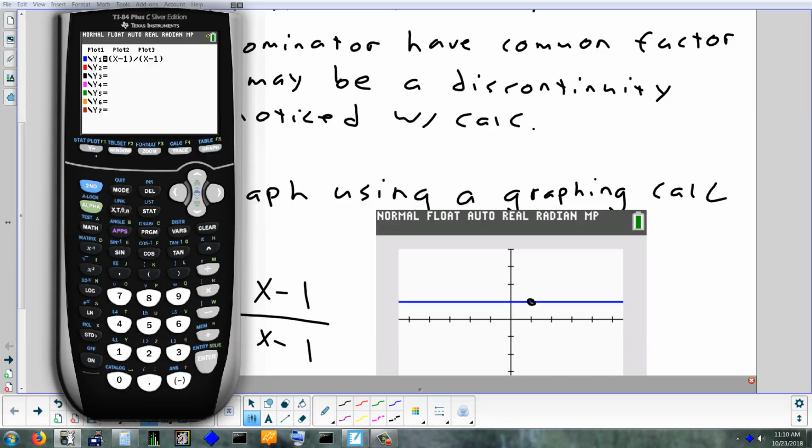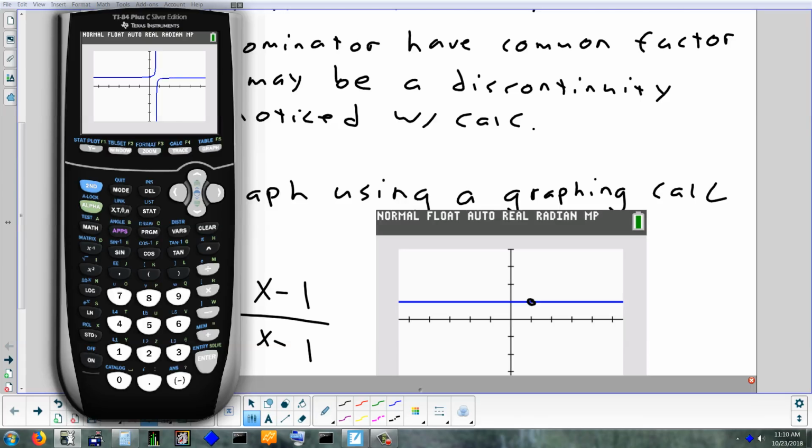Now, if I change the numerator just a little bit, instead of 1, I'm going to make it 1.2. That's enough to mess it up. So now the top and bottom don't have a common factor, and I'm going to get a vertical asymptote. So just by changing that number by 2/10, or even 1/10, anything besides 1, and the graph is going to look totally different. All of a sudden now you get a vertical asymptote.